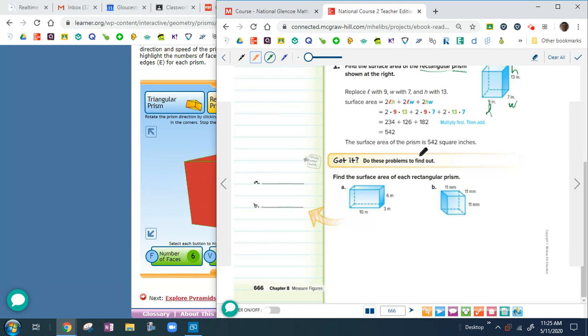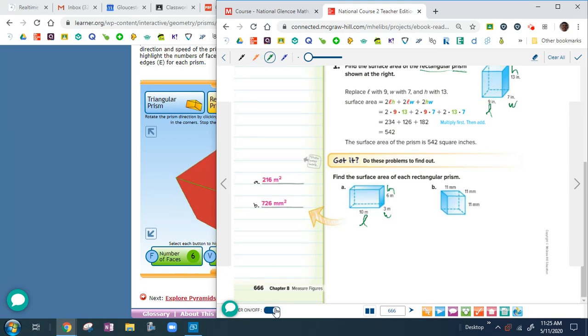Try these ones out yourself. Make sure you're showing your work. Use this space over here or the space under here to show the work beautifully, just like they do up here. Write the formula, substitute in, show your work, put the answer, label it. And don't forget to label these dimensions. So that would be L, that would be W, and that would be the H. Make sure you do that each time and you should be on the right track. Otherwise, the rest of it's just plugging it in and getting the answers. Pause, try it, and then unpause to see the answers.